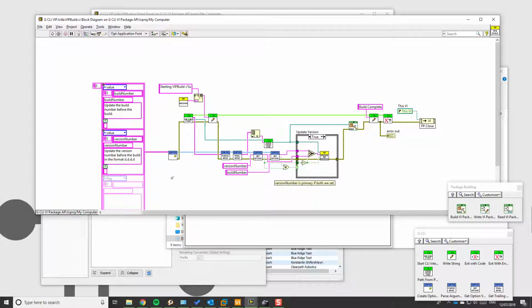So for example here we have two optional flags. One is the -build number, which will set the build number of the package before we run it, or -version number, which will allow us to set the whole version number before we build it. And so what this is doing here, this cluster array, is defining the different options that we might expect. And so for each option we can specify whether it has a value or it's just a flag. So if it's just a flag, it might be like -v for verbose. You don't need to add any data to this, we just need to see that someone's entered that.